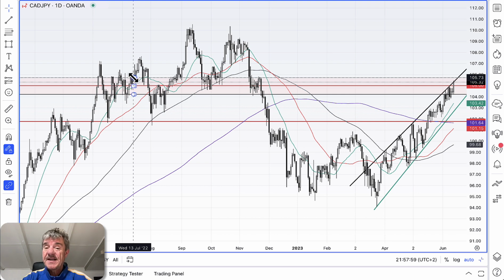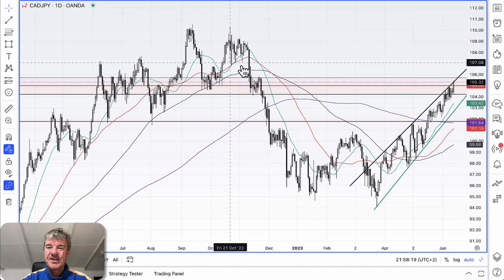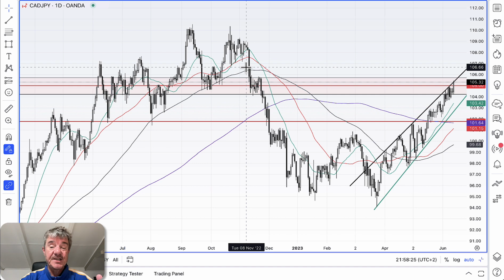And my approach to this has been to try small short positions, and I'm literally trading small positions, half my normal position size, and I'm using relatively tight stop losses, and I'm willing to try over and over again to take a few small paper cuts on these trades, looking for that eventual turnaround. And considering that I'm taking small positions on these trades, I'm willing to add to those positions if and when the price moves in my favor and breaks back down below key support levels, whereupon I can either exit my short trade, re-enter on a retracement to the underside of those support levels, and continue to move down.